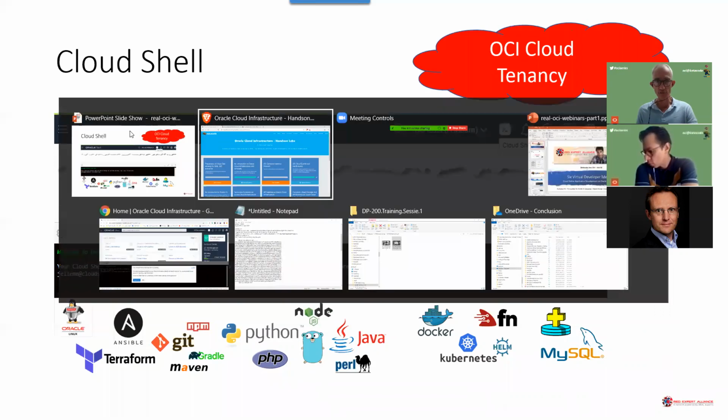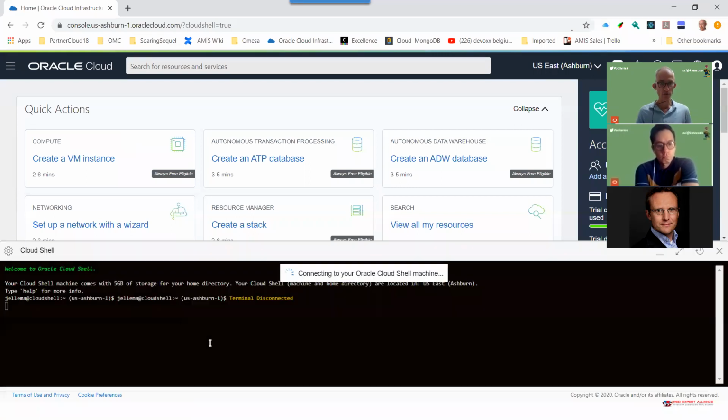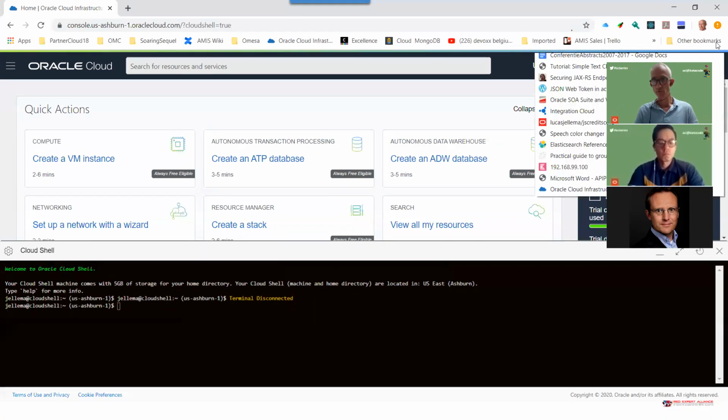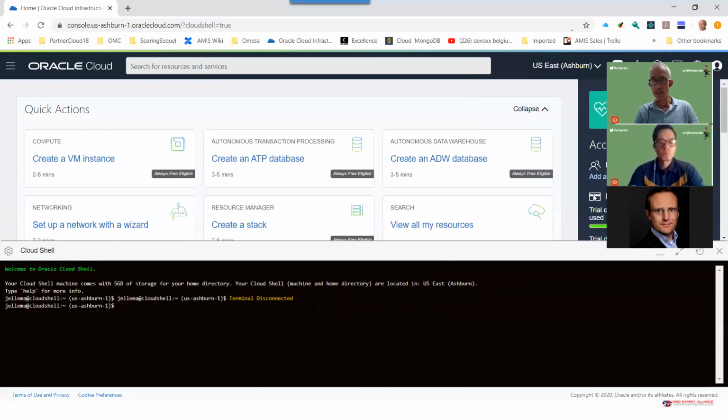To give you a very, very brief example, of course, it has stopped connecting. This is my Cloud Console. I've opened the Cloud Shell with this icon over here.